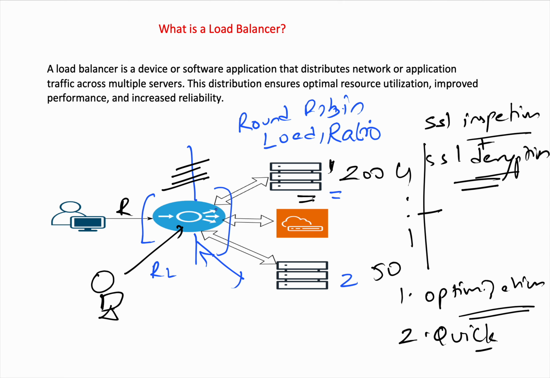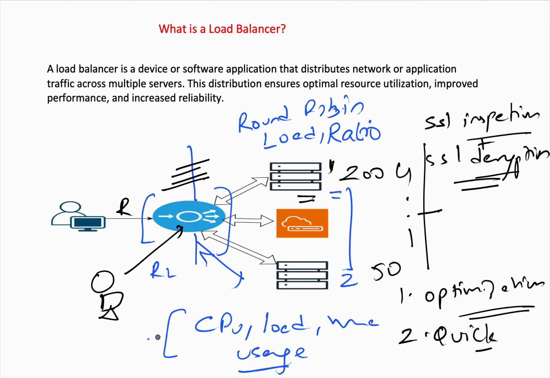It also has a way of checking the CPU, load, memory, and usage of each and every server. So it also has what do you call it? Health monitoring. Since it monitors the health, it also makes sure that no server is overwhelmed. That is why we say that it increases reliability.